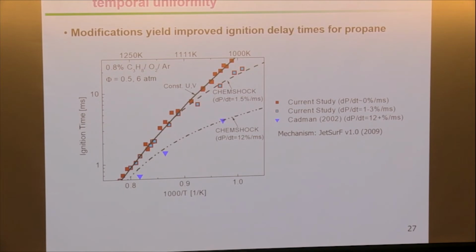A famous professor, I won't tell you his name, was an RCM advocate, and I was presenting some results. And before I decided to get into it, he said, shock tubes are garbage. That's what he told me. I took that personally. So we fixed this problem. And so I think now the community understands this problem. You cannot neglect dP/dt. You should report dP/dt and accommodate it in your modeling or fix it. And when you fix it, then you get agreement with the models. And so that's a thing I'm happy about.